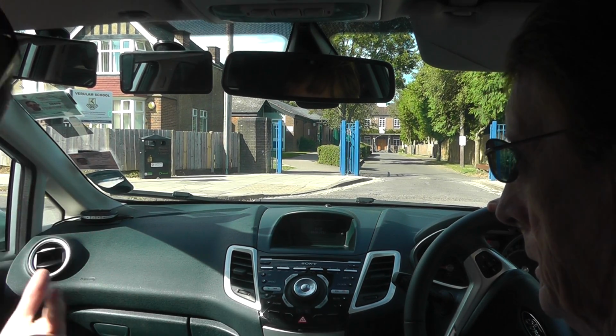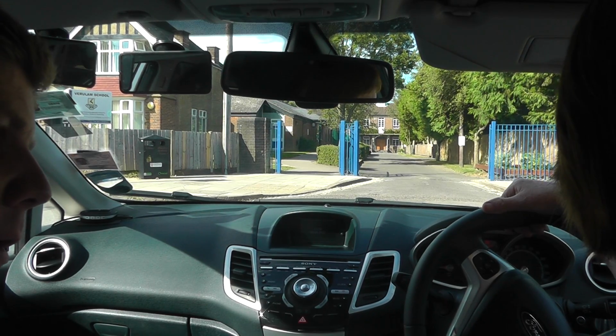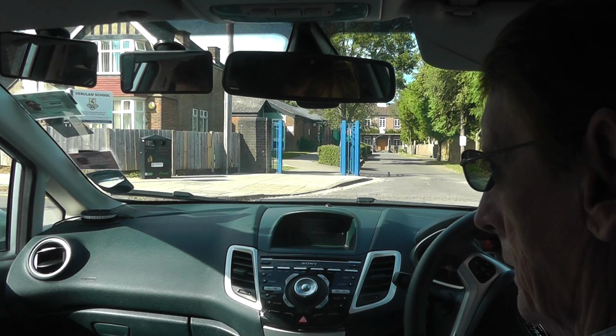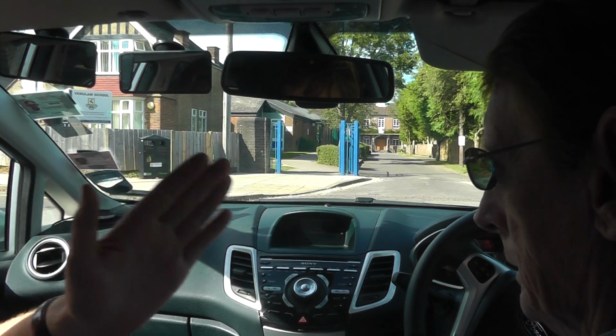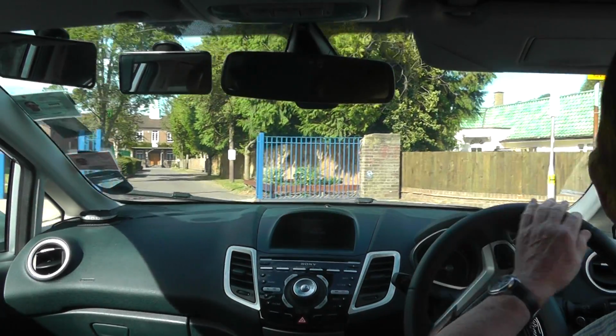Okay, so road conditions might have changed, so we're going to do our observations again. Tell me where you're going to look first, Tony. No pedestrians ahead. Left is all clear. And which way are you going to look? Oh, I've got to look the way I'm steering, aren't I? That's right. Steer to you.